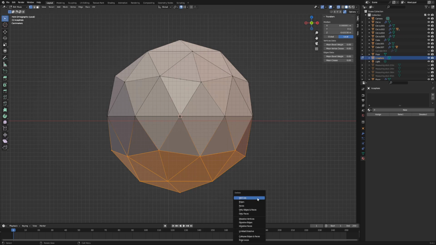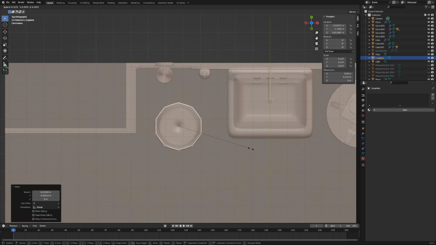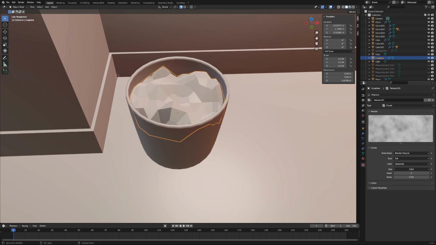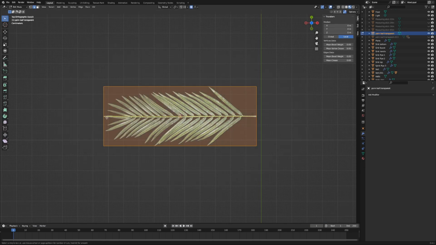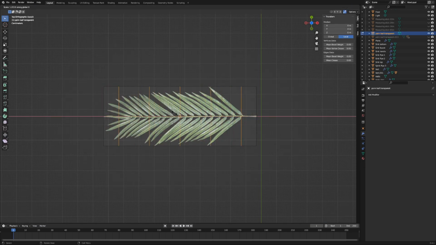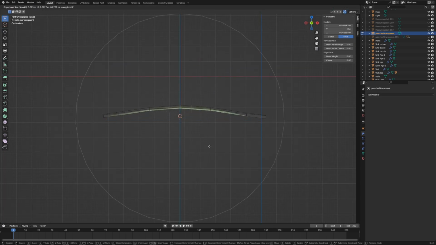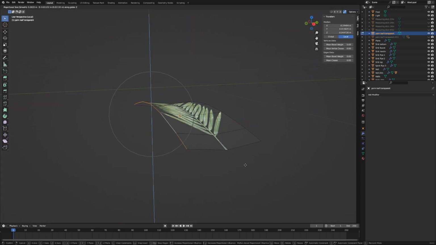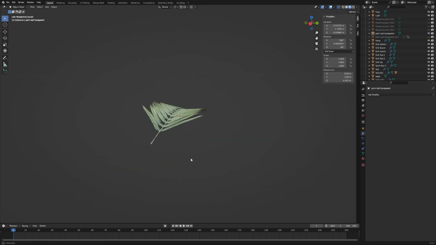For the leaves of the plant, I was actually going to paint a leaf texture, but I was having such a hard time with my tablet, and I was spending too much time trying to troubleshoot what was suddenly wrong with it. So I just downloaded a free palm leaf image, and instead of modeling the intricate shape of the plant leaves, I'm pulling it into Blender as an image as a plane. This method is just displaying the image of a leaf on a plane, and the background of the leaf is transparent. So you get a lot of detail from the image, but it's creating very little geometry in Blender because you're actually just using a plane with only one face to it.